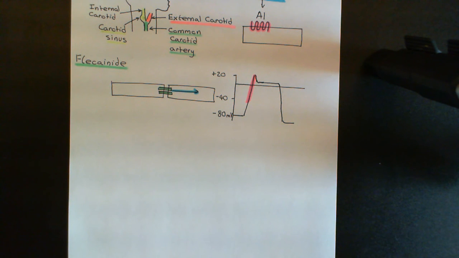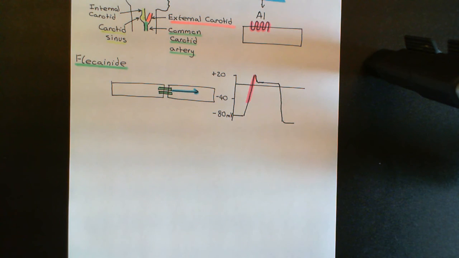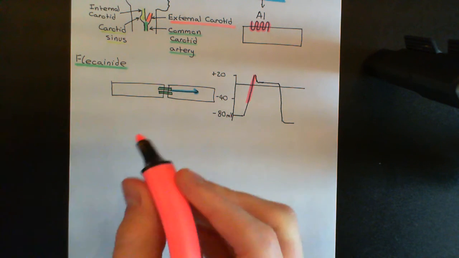Now, the important thing to understand for our purposes is that the upstroke of the action potential here is done by voltage-gated sodium channels. Voltage-gated sodium channels are responsible for this portion. Now remember, the upstroke of the action potential is really important for saltatory conduction. Okay, so remember, saltatory conduction, we've been through this already previously, but I will go over it again because it's so important to understand this.